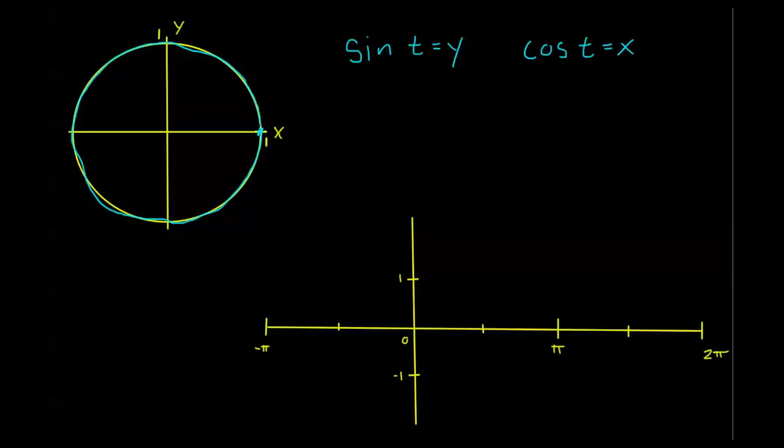Now once I reach my initial point again, if I were to keep going, I'm just going to start repeating those values of y again. My sine is going to do the exact same thing the second time around the circle that it did the first time around the circle. All of the values are the same at a distance of 2π away from each other. This isn't anything new, we've talked about this before, but it's a little bit new in this context.